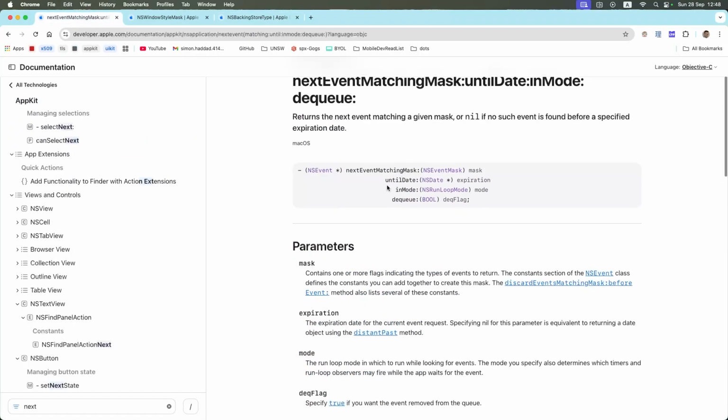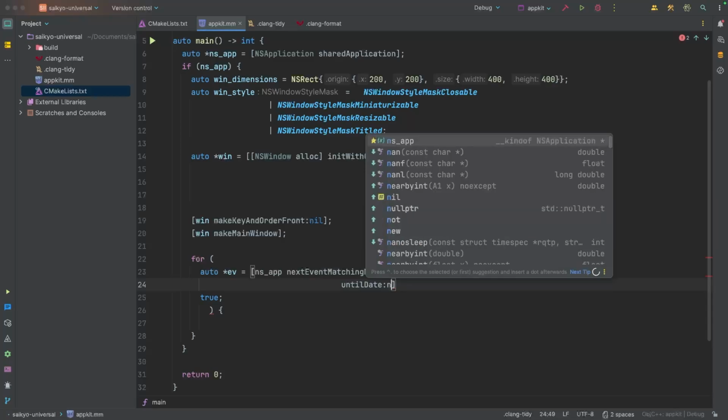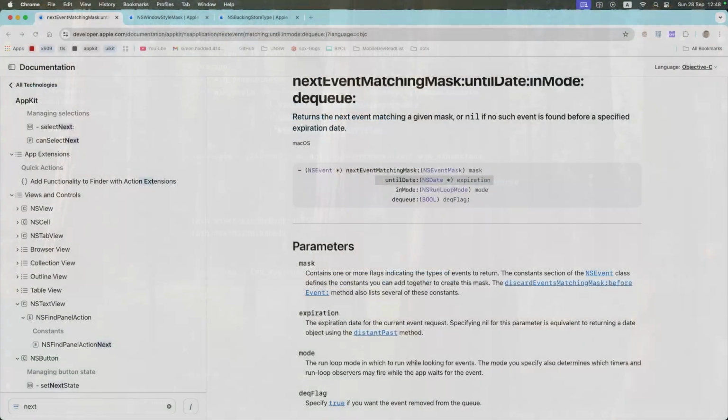There we go. Until date, every event is timestamped, so basically you can just pass a date to say whether or not you want something before a certain date. We don't care, so we'll use NSEventTypeAny, and then our until date, we'll just pass nil, which means just grab any, we don't care.